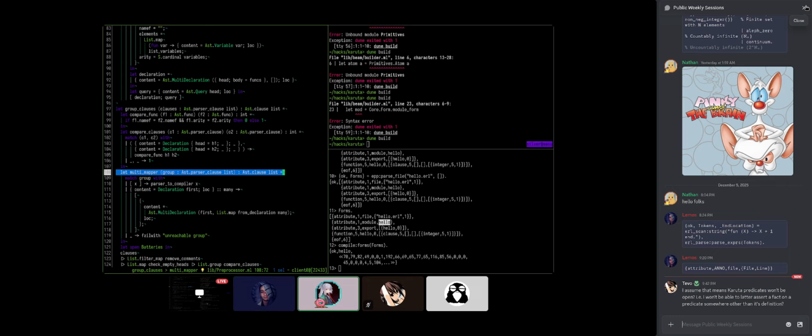If you don't have a module system, what do you have to do to compile more than one file? I would just concatenate them. Which means that now all the three definitions are in the same context. Sure. Which means that instead of having two predicates with the same name, you actually have one predicate that has three clauses. Yes. But I thought that was the intention. You want to do that.